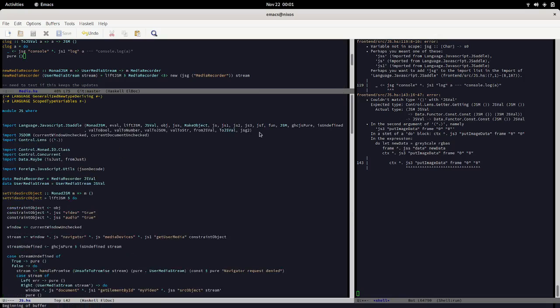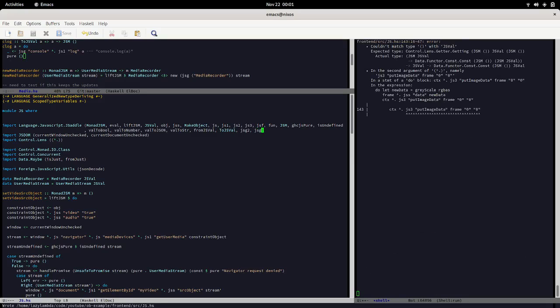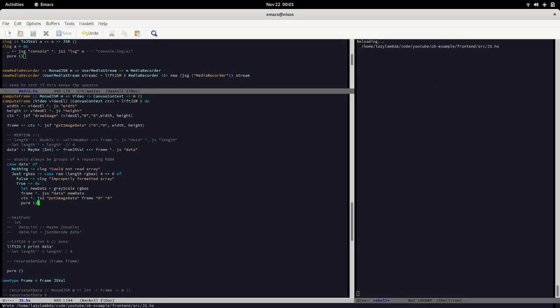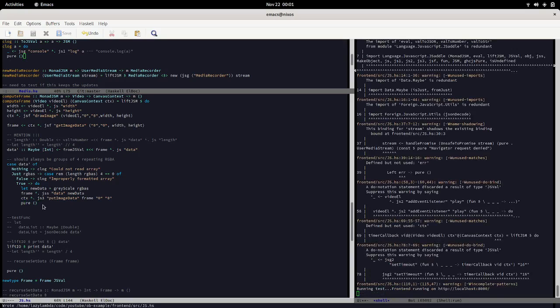Yes, okay. JSG has to be imported. 143, probably just an issue. Oh, yes. Okay, so I guess this is returning a JS val. And we just need to do pure so that it type checks.